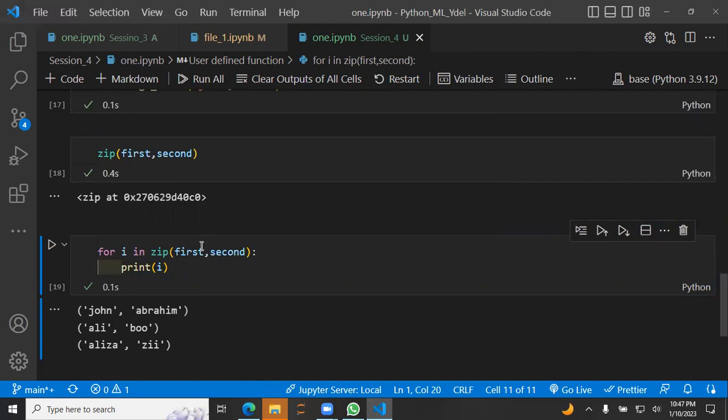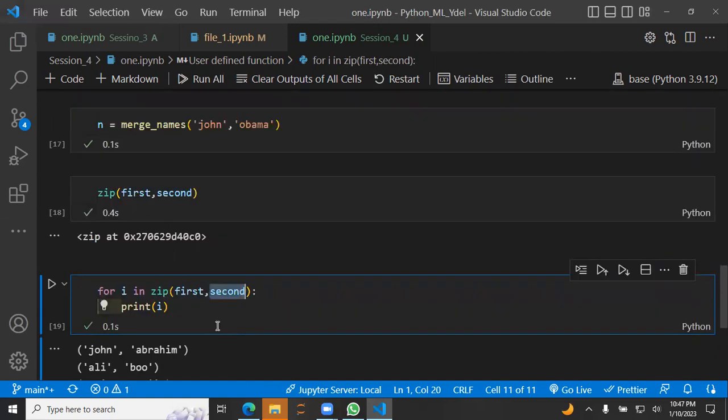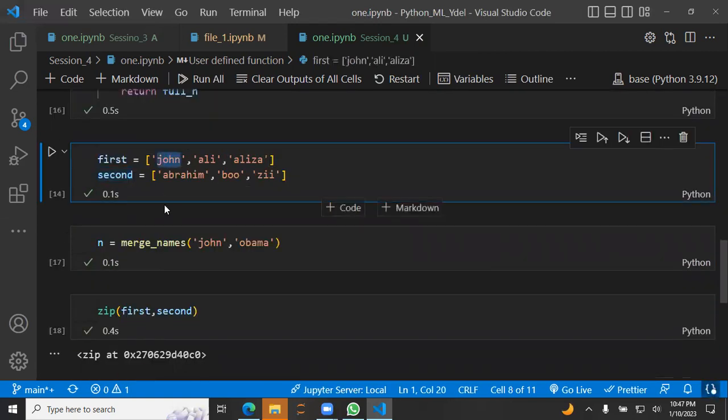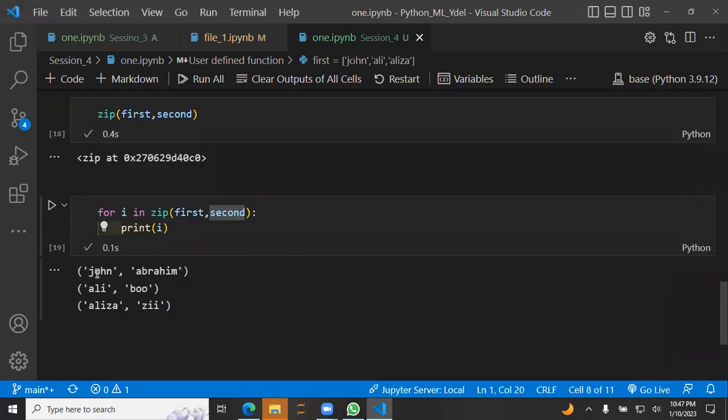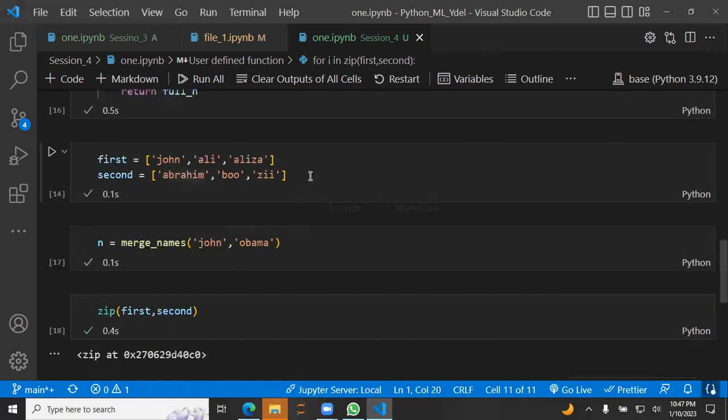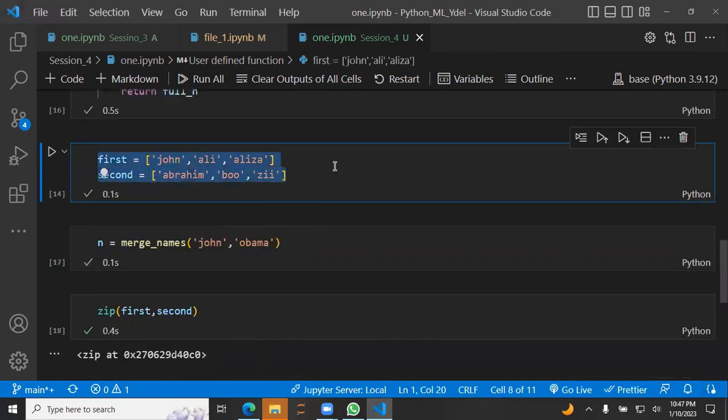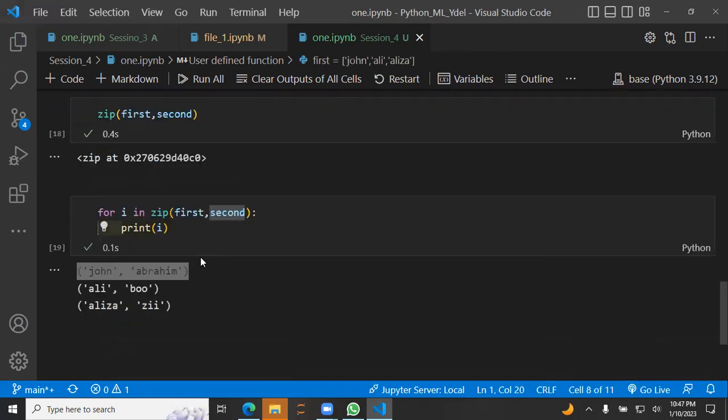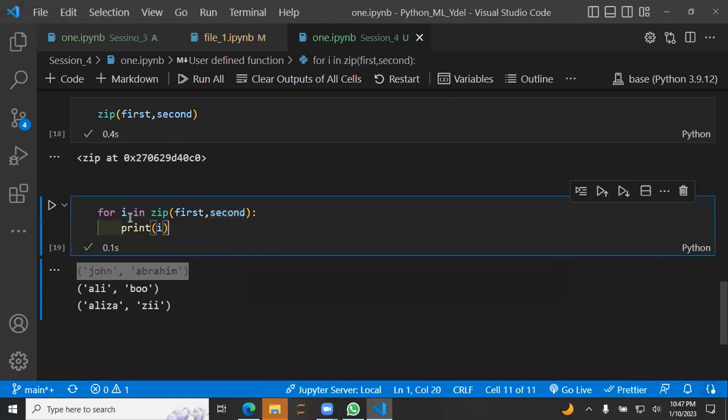It kind of packs both of them. It's like, okay, give me the first value from this list and the first value from this list, and it packs them into one thing and gives it to me. So by using this zip function, I can iterate through two different lists at the same time, or three or four or five or six or anything at the same time. It's something like this, quite simple.